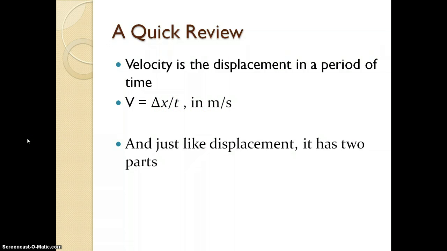And just like displacement, it also has two parts. Velocity has a direction, which you can call positive, negative, north, south, east, west, angles to the east, towards Chipotle, whatever, some kind of direction. And it's also got an amount, 35, 22. But that word amount I don't like. So let's replace it with the word magnitude. From now on, magnitude will mean amount. So displacement and velocity both need to have a direction and a magnitude to make them displacement and velocity. Just one doesn't cut it.